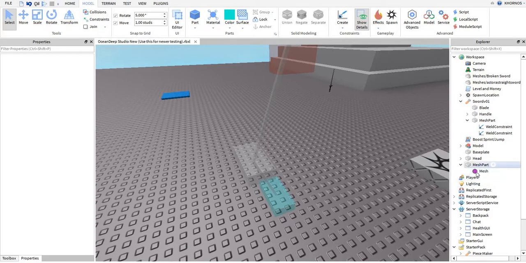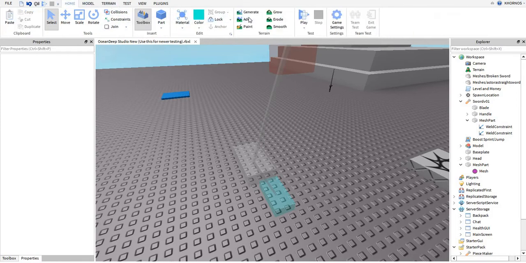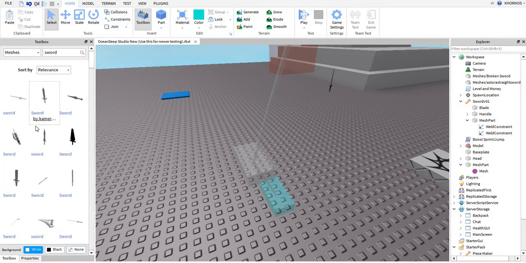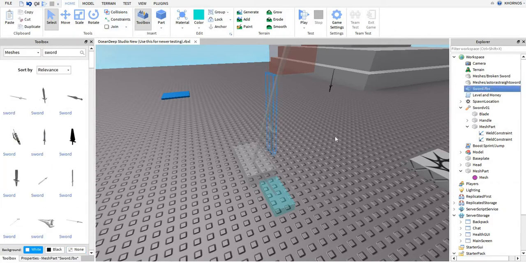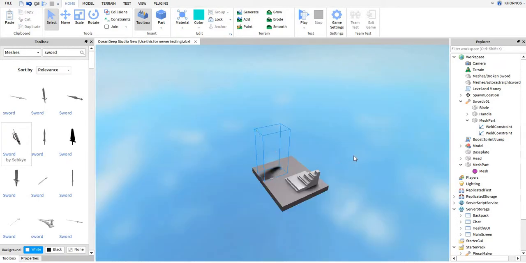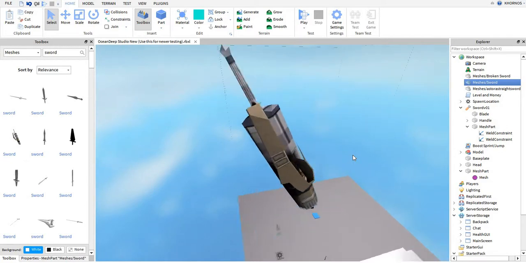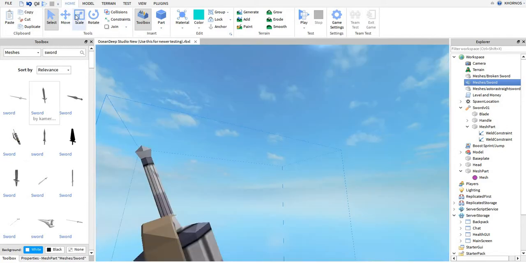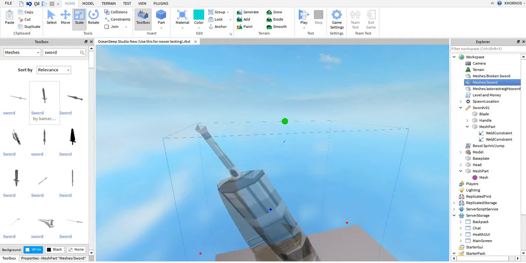I already have my mesh part, but you can find your mesh part in tools, and it really doesn't matter which tool or which mesh you use.